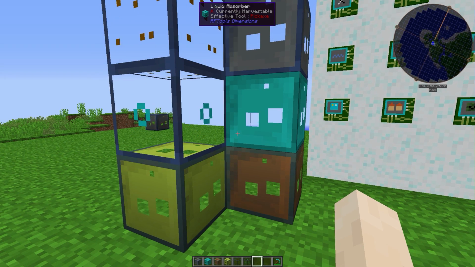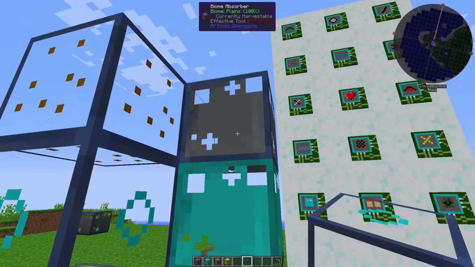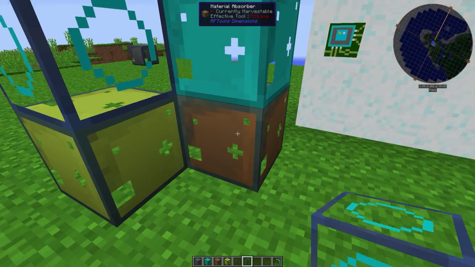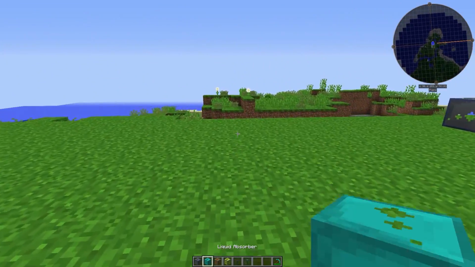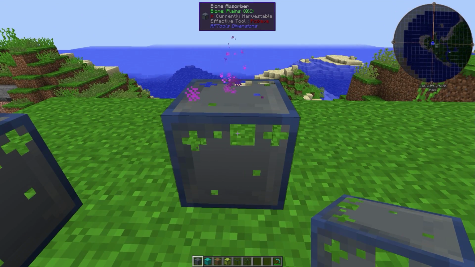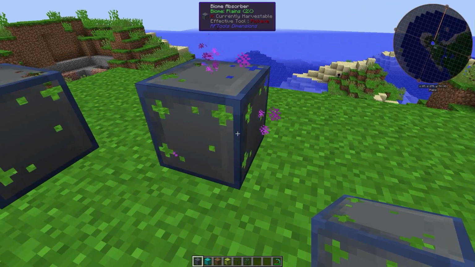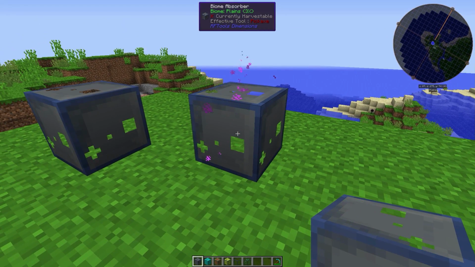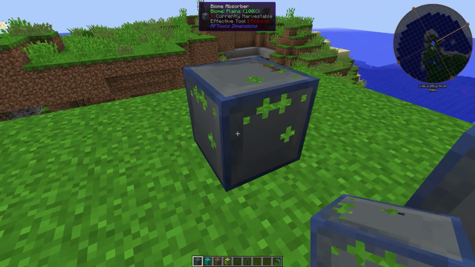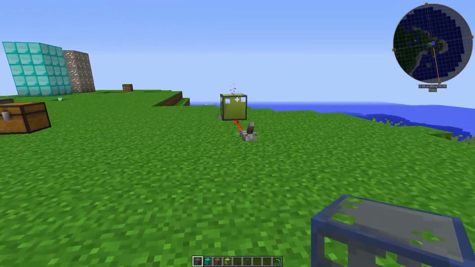Before we get started on creating dimlets inside of the workbench, let's go over the absorbers and how they work. The absorbers are similar to the components. These will be used in creating the new dimlets. The first dimlet is a biome absorber. When you place it down, it will start collecting from the biome that you are in. So you will need to find biomes that you would like to capture to create a dimension from and place down your biome absorber. As you can see, this one over here is at 100% and it is ready to be used in the dimlet workbench.